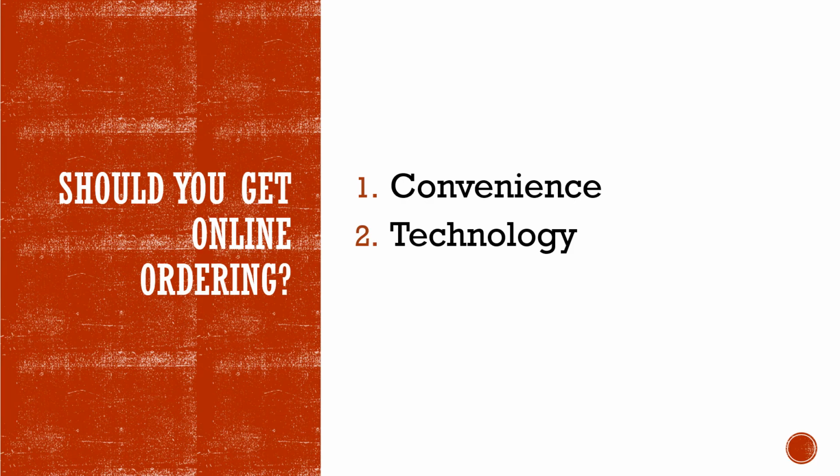So basically, Google knows that people are becoming less and less likely to pick up a phone to actually make a call. You can call it laziness, overworked, underworked, too little social interaction, whatever, but the trend remains strong that people are overwhelmingly opting to avoid interaction with each other, or at least with people they don't know. Basically, people will expect a hassle-free, convenient way to place orders. Whether that's a good thing or a bad thing, it's only going to go more towards automation and ease of use for the customer.